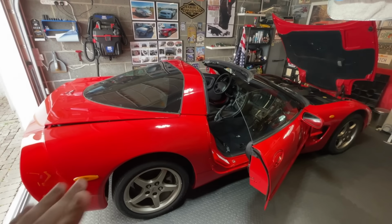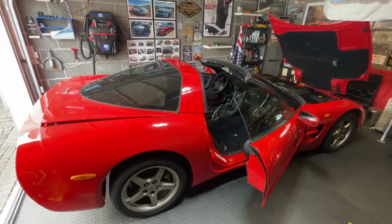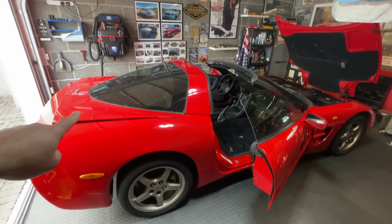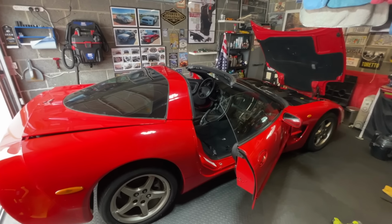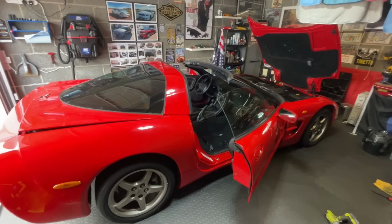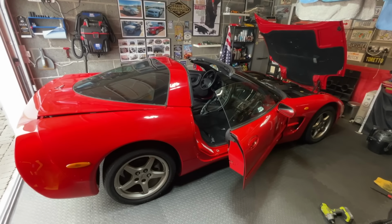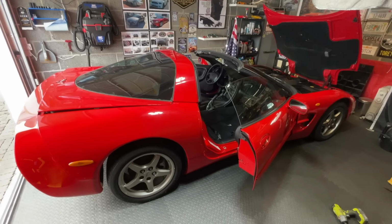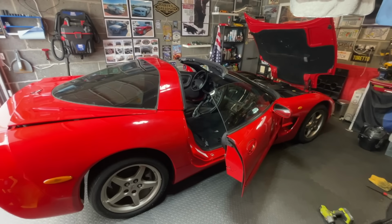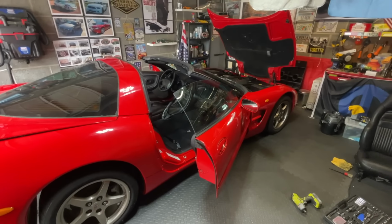So once I've done all the work that I need to do to this car, I'll go over it again with the orbital polisher. There's some bits in the trunk lid that I need to do and some scratches here that I could do with getting rid of, and on the hood. So we'll go across that again with the orbital polisher. Maybe give it a ceramic coating or at least a wax or a sealant at the end of it. And I'm going to get four new tyres put on. So I didn't bother cleaning the wheels at the moment because we'll get that done first.